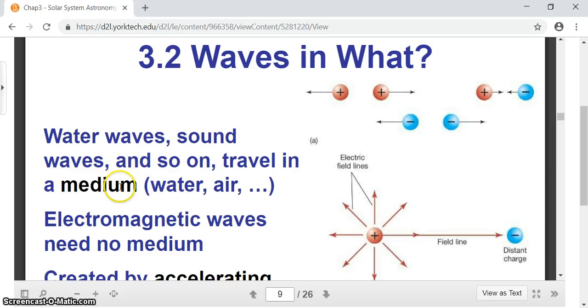With water waves, the thing that is oscillating back and forth, that is causing the wave to move, is what we call the medium. For water waves it's water. For sound waves it's actually the air. The air is compressed and then stretched. That's how sound travels. Of course, sound could travel through water as well. If you've ever ducked your head into a pool, you notice that sound also travels through water. And sound also travels through solid material.